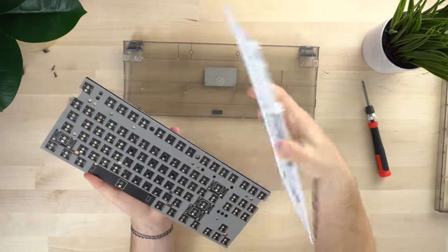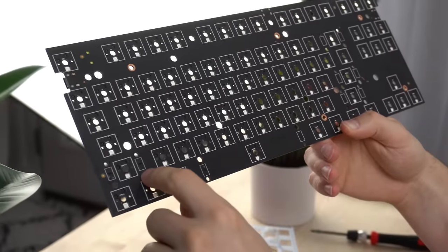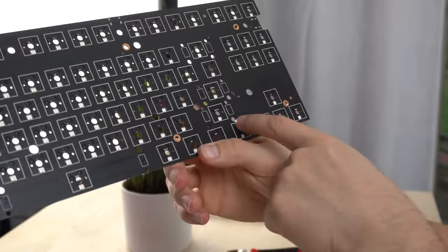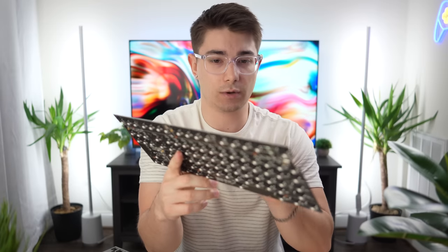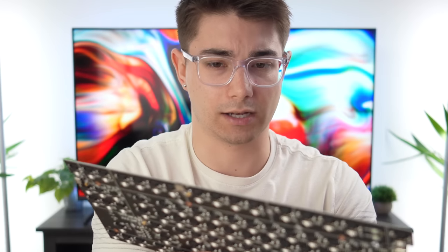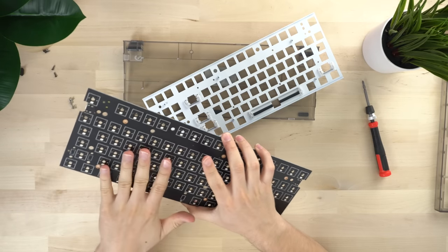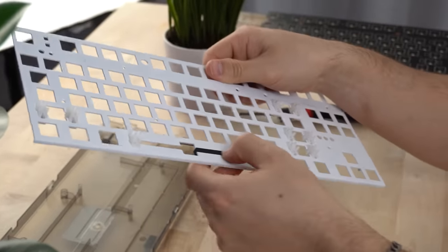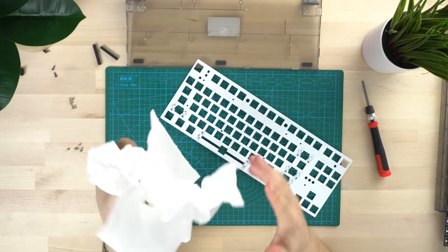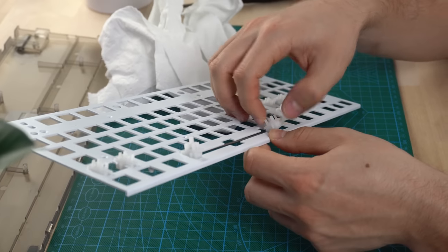Let's lift off the PCB. You guys were right — it does support plate-mounted stabilizers, which is awesome. We're going to stick with the stock stabilizers today. We'll put a little more dielectric grease on them because they seem pretty good out of the box. Now, before we put the PE foam in, we're going to take the stabilizers out. First, get this little rubber piece out — just push it and it comes out easily. Now we've got our toilet paper and plate, and we're going to push in the pins and pull the plate-mounted stabilizers right out. TKL — so you have all five of them.